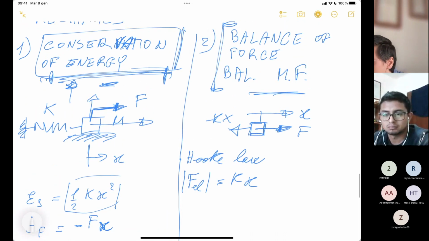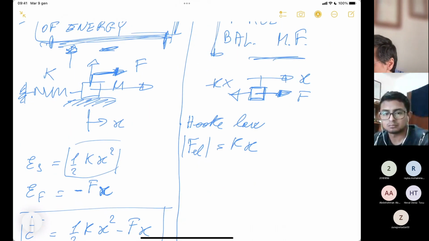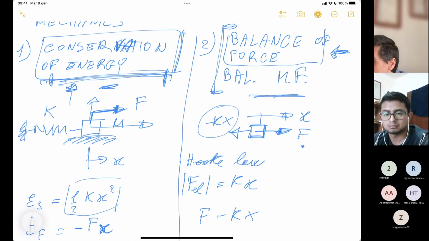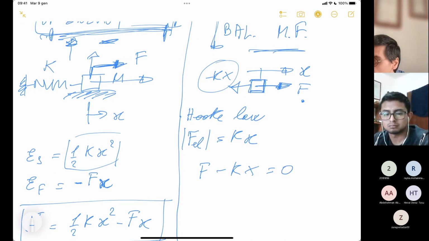So at the end of the story, in this case, we have just a material particle, so we can use just the balance of force. And the balance of force tells us that F, you see F in the positive direction, the same as the displacement, plus minus kx should be zero through the balance of forces. In this static case, all the forces that are applied to the material particle are these two, the external one and the elastic one. So this must be equal to 0.